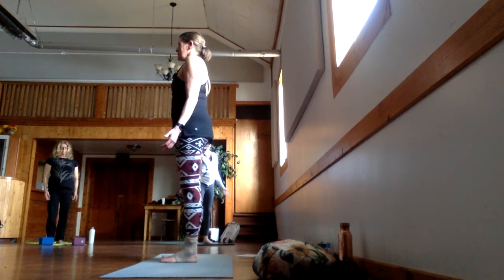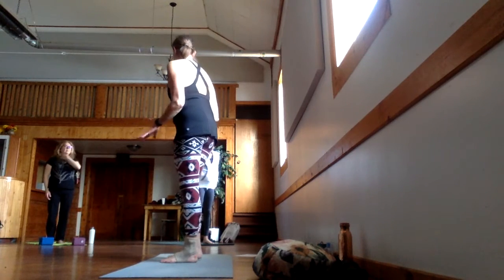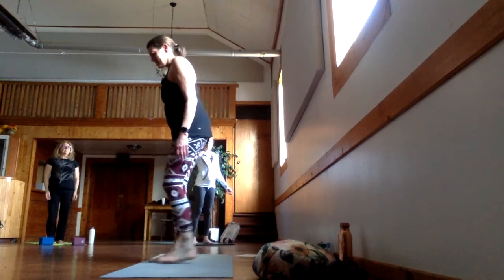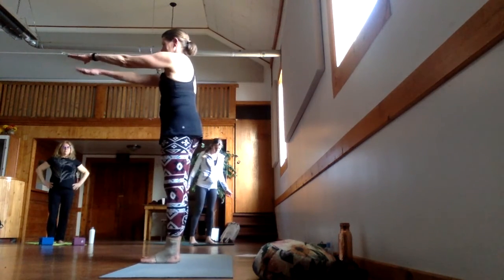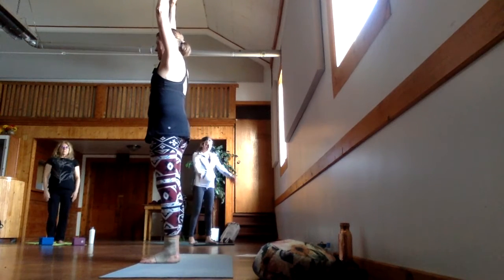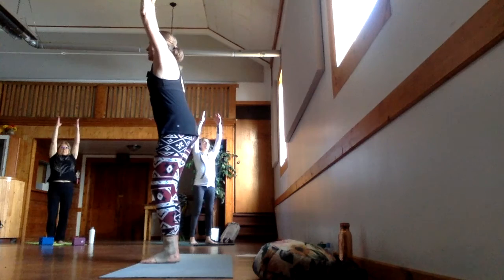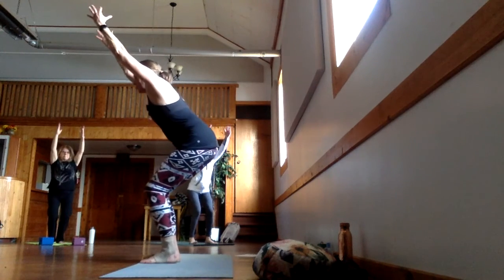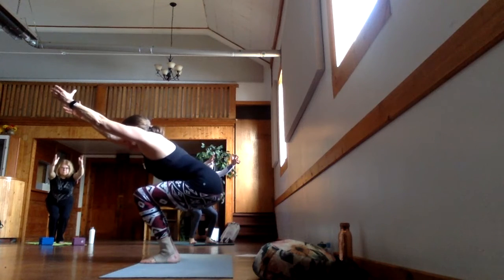We're going to make our way down to the mat, but it feels like it's cooling off, so we're going to get nice and warm getting down to our mat. So let's do our chair pose, our low, low chair. So you can have hands on your hips, you can reach your arms out in front, or you can reach them up. Take an inhale, lift up, and as we exhale, we slowly come into our chair and then just keep going as far as you can.